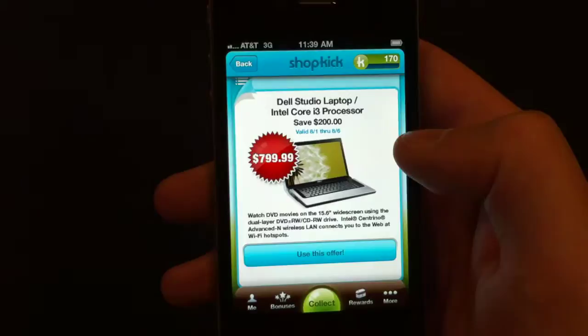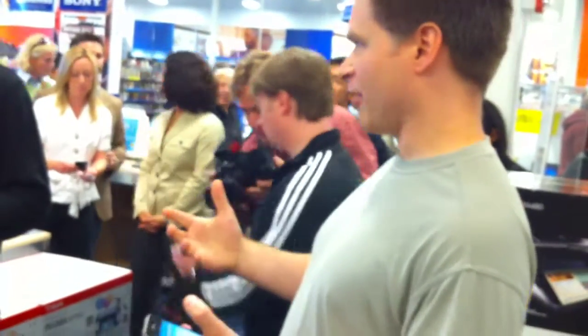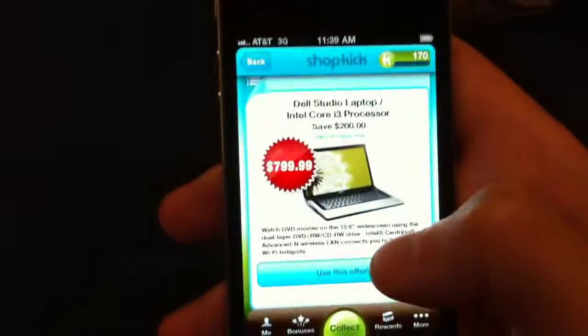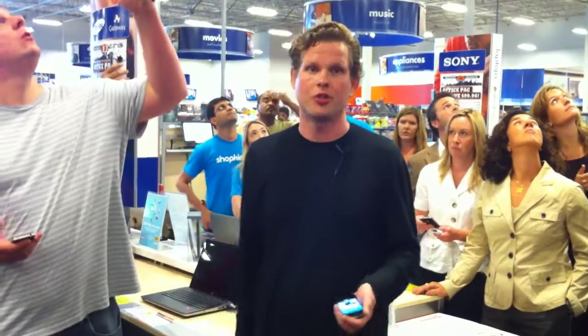I should emphasize this is kind of the future of the future in terms of the experience of going from place to place within a store. Walking into the store is the main technology — we've been working on it for a long time — but we're showing how precisely we can actually reward behavior within a store. We will not launch with the super-precise in-store location technology across different areas; this is the future of the future. We're focusing on walk-in rewards, which would otherwise require more devices in the store. But we wanted to show this to you today.